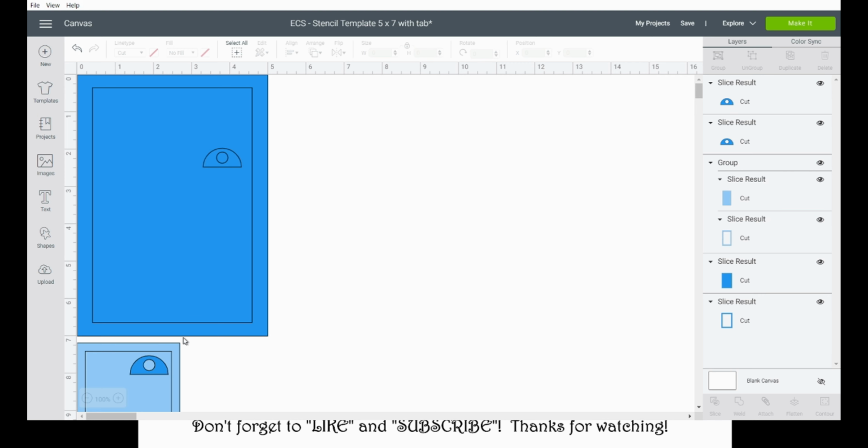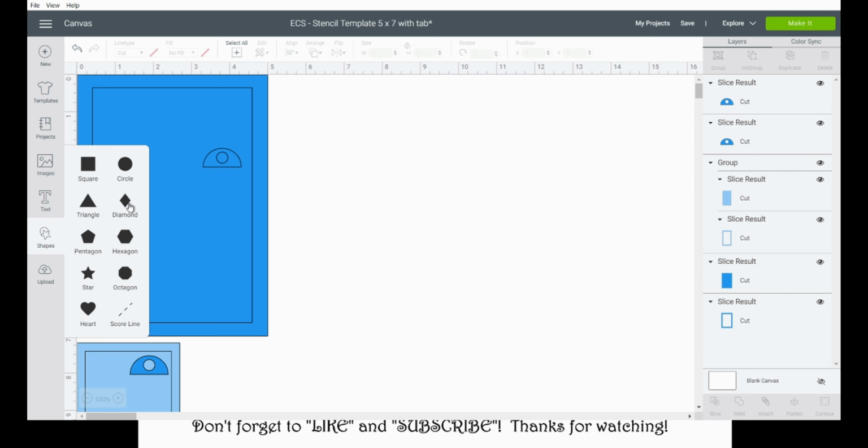But today we're going to start with a simple stencil. Now I have a project saved with these two stencil sizes in it, and I've just opened my project. And now I'm going to enter a shape. The shapes are free in Design Space. I don't believe you even have to have a membership or a subscription to get those. I think you can just use Design Space freely. And these shapes come free with it. Now there's other features that you would have to pay for, but these shapes are free. And you can do a lot with these basic shapes.